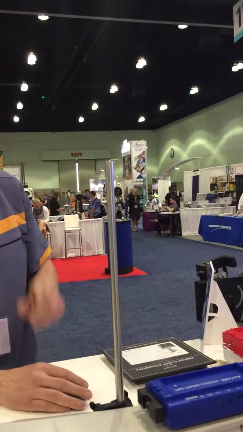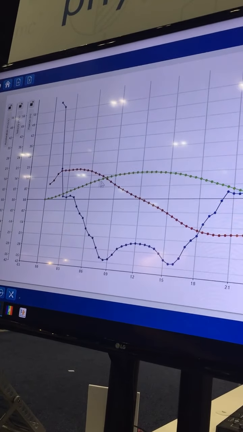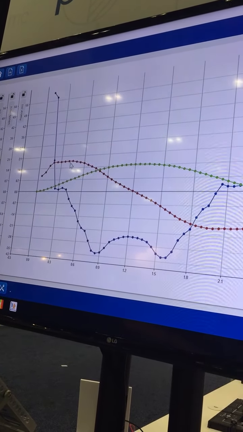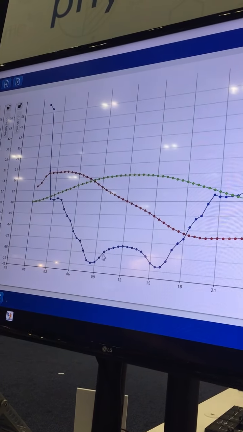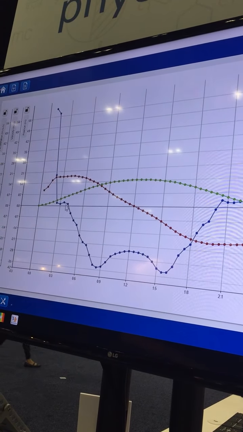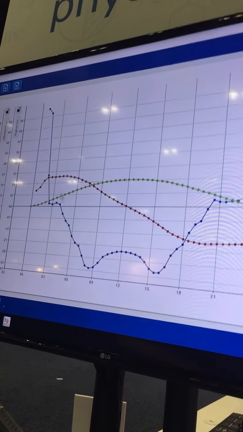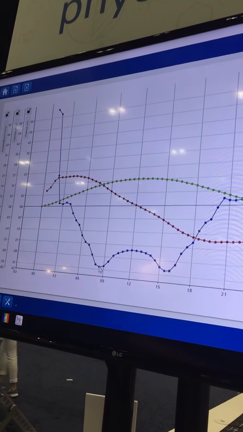All right, I've done one other plot here, looking back up to the screen. So again, I've got the position data here in green. I've got the velocity data here in red, but I've added acceleration. So I've taken the second derivative of position. And look at this, right here, you've got approximately 0 acceleration at the point where it's flat. And look at how much it's dropped off here. Look how pronounced that is, all right?